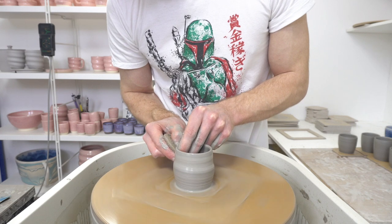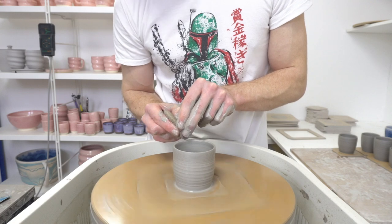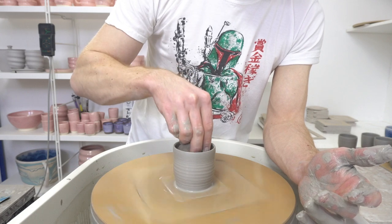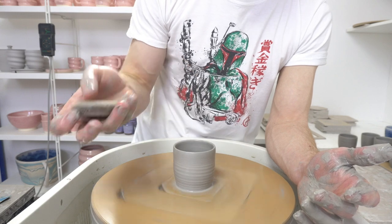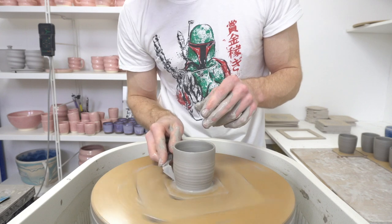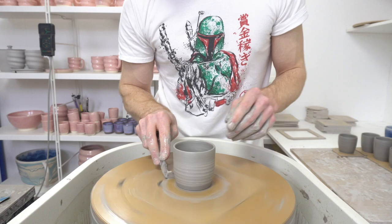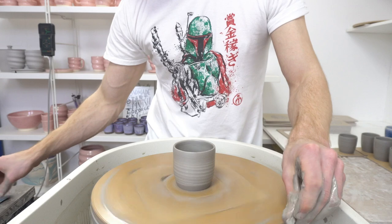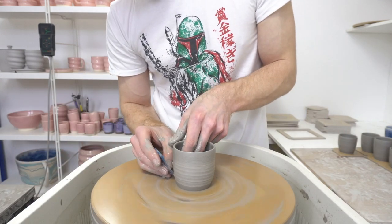And so what I was just kind of alluding to there was that there's this discrepancy when you've only got a small kiln between the upper limit in pieces you can physically throw and do all the process for. Because to throw a bowl, you know, what, 10, 15 minutes? You can't spend too much longer than that on a piece before you've overworked it. Well, I say that as someone who only throws small pieces. But I generally spend 3 to 4 minutes on a smallish bowl, maybe up to 10 minutes if it's a big bowl.